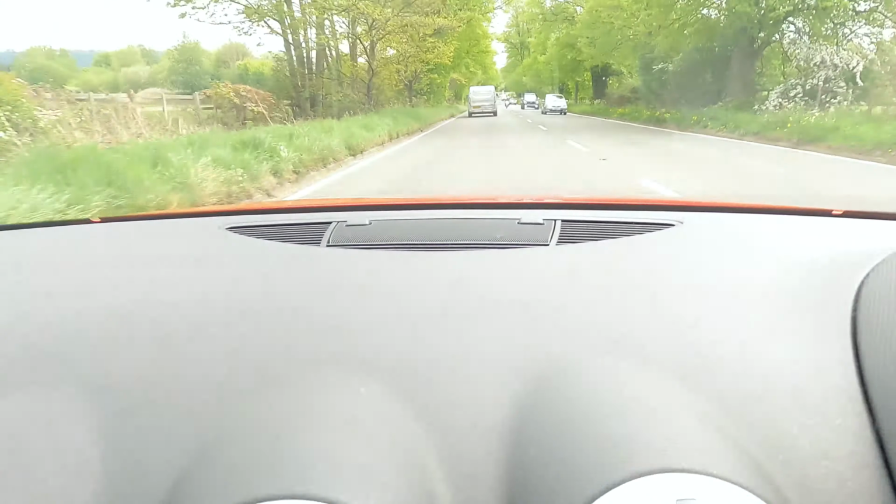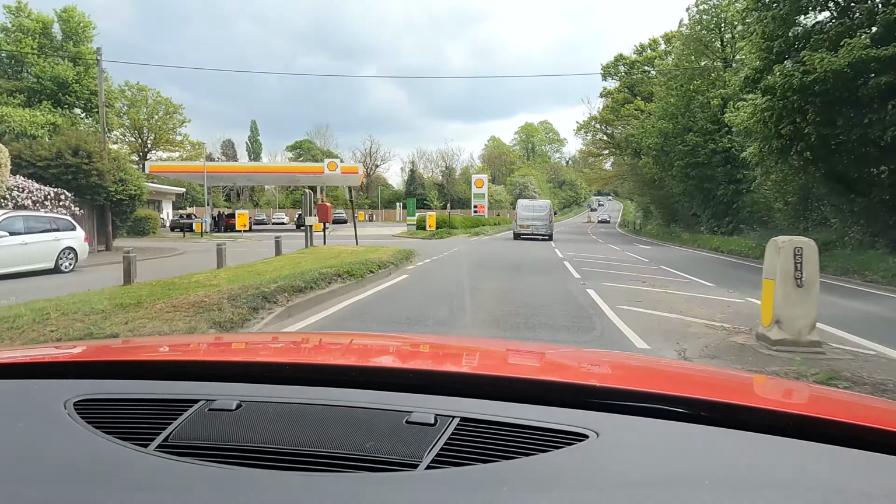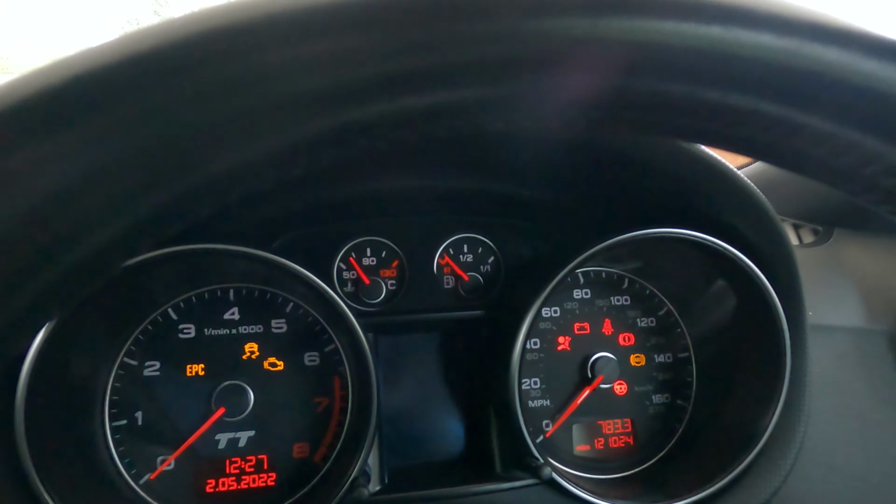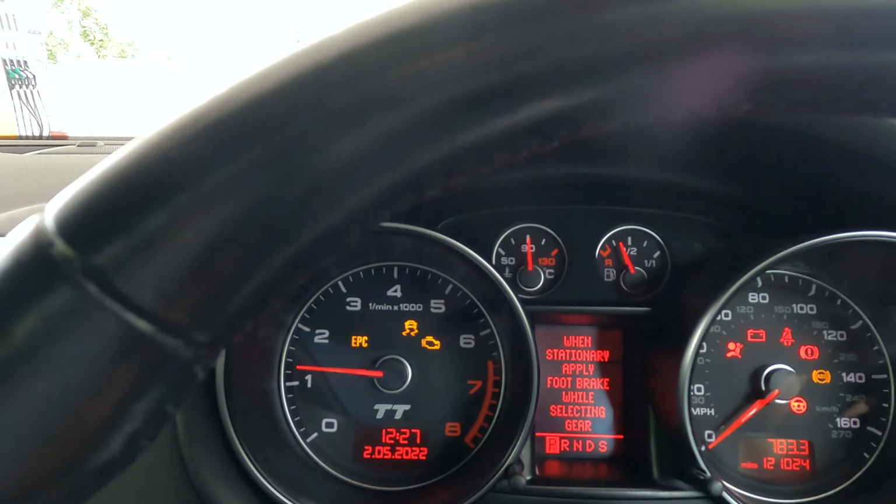All right, so let's head on to the next Shell. Let's go and spend some more money on some more fuel. Let's see how much 20 quid has given us. Not bad, not bad. Over a quarter of a tank. Happy days. That's both cars now with just over a quarter of a tank of fuel in them.